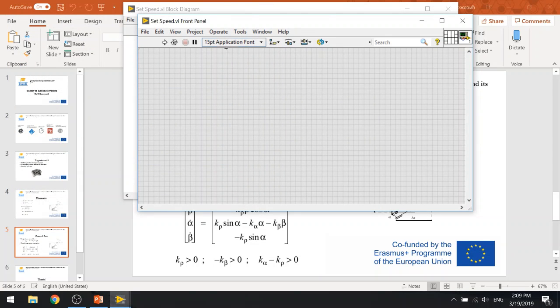With this VI we will calculate the desired speed, linear and angular speed, to achieve the goal position.